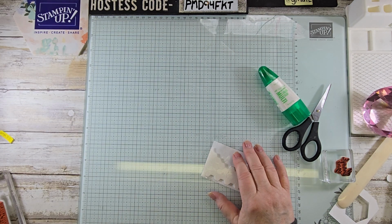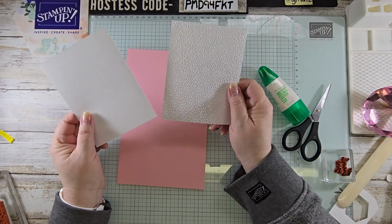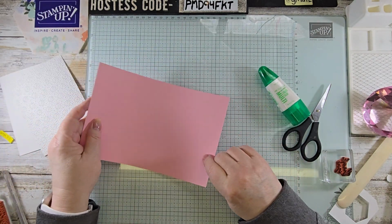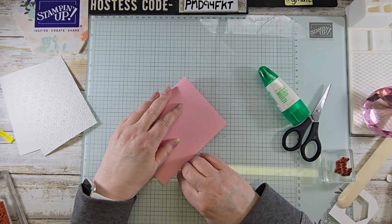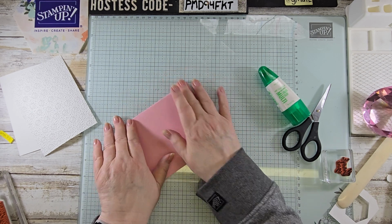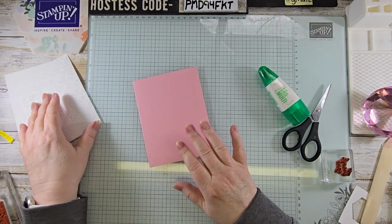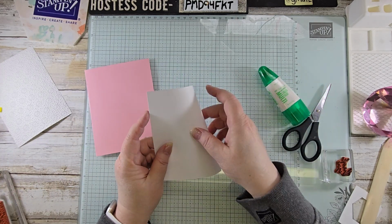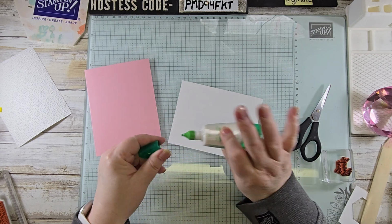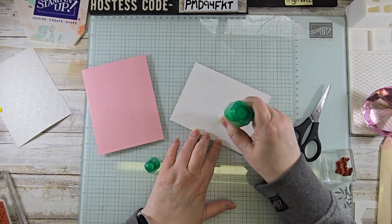Okay, that was card number 2. All right. Third card. I did the same thing with the background and a piece for the inside. This one is a standard card style, 5.5 by 8.5. So for the inside, sliding under my mat, I am going to put the piece of basic white. Now I do have something to add to this inside piece, so you guys can see that.